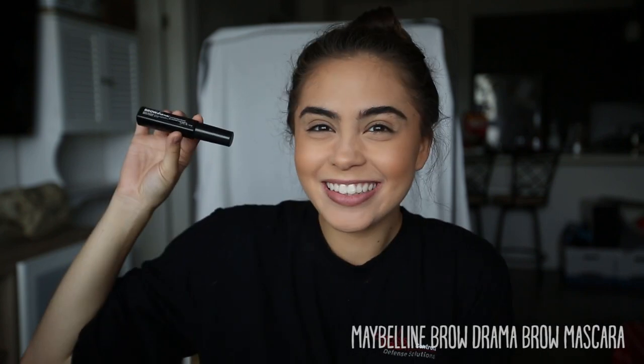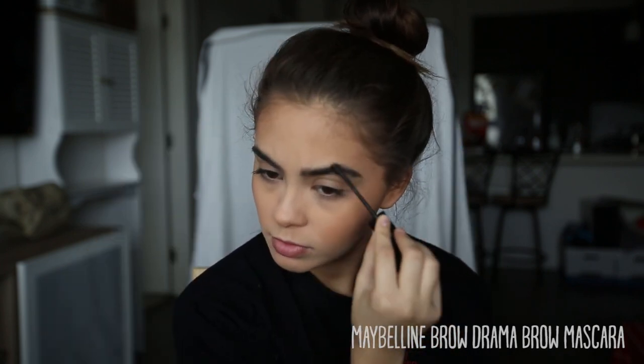Next, I'm using Maybelline's Brow Drama Brow Mascara, and I have actually been loving this. It is so easy, it is so quick, and it gives your brows a nice, natural look.